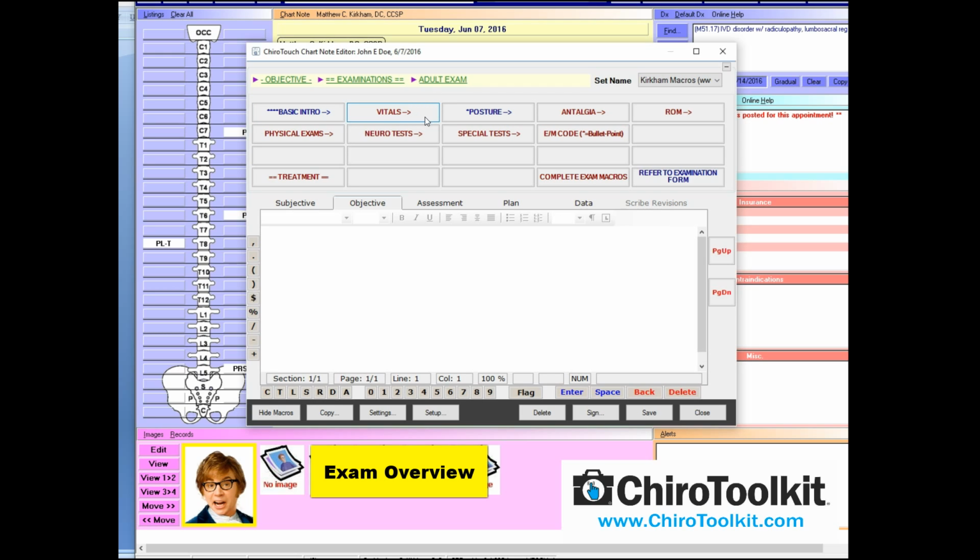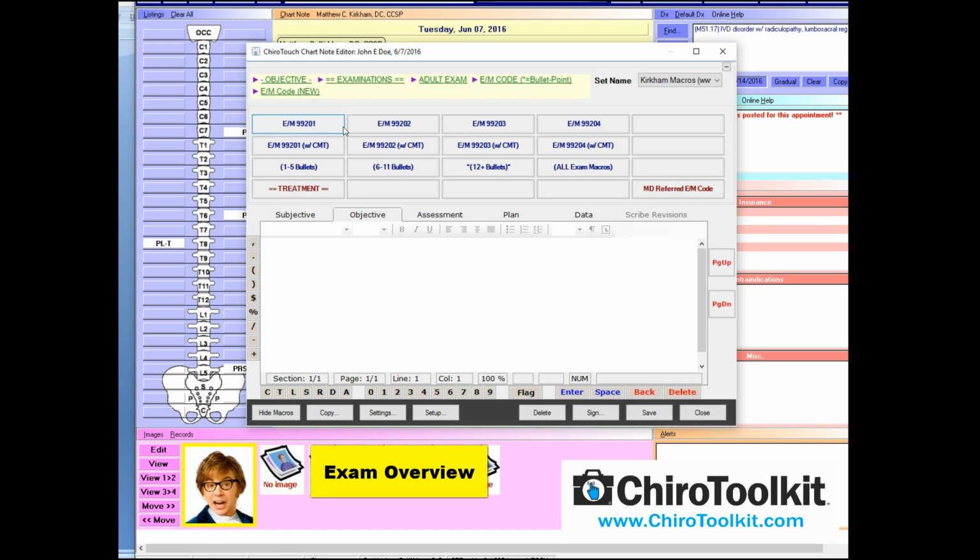Now again, for compliance, we want to make sure that our E&M code is the proper code. In other words, if you know the different bullet levels or the criteria that justifies an E&M code, these macros are going to make sure you meet all that. So I'm going to click on this last button first to show you what I mean. So each evaluation and management code has certain criteria. So we call them bullet points.